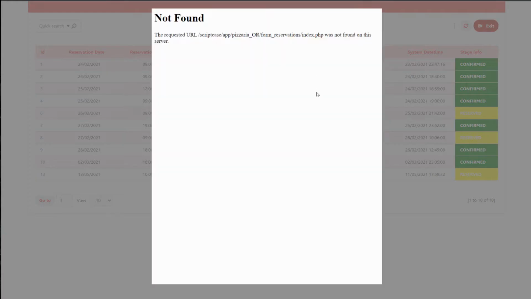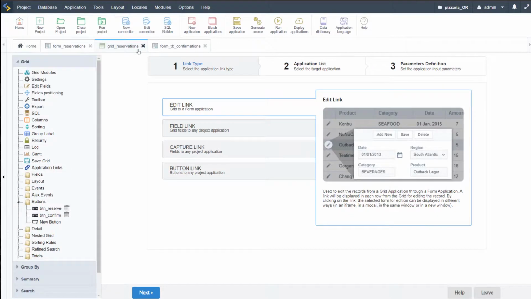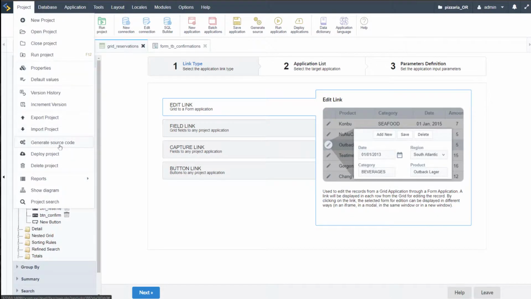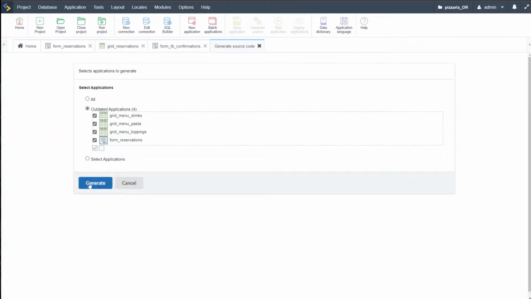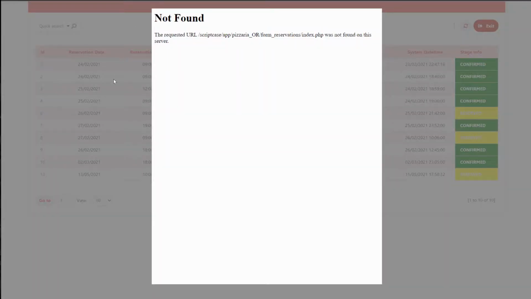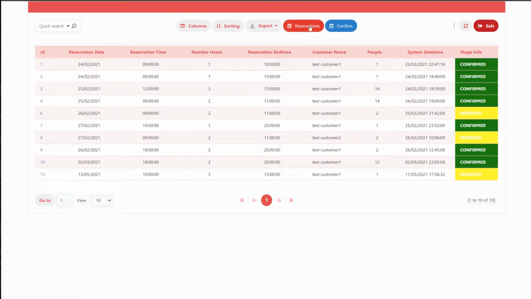Okay, so then we have now our reservations button. Okay, we need to generate those applications. So I come here to the project menu, generate source code, generate the outdated applications. And then I can come here and refresh the grid application.